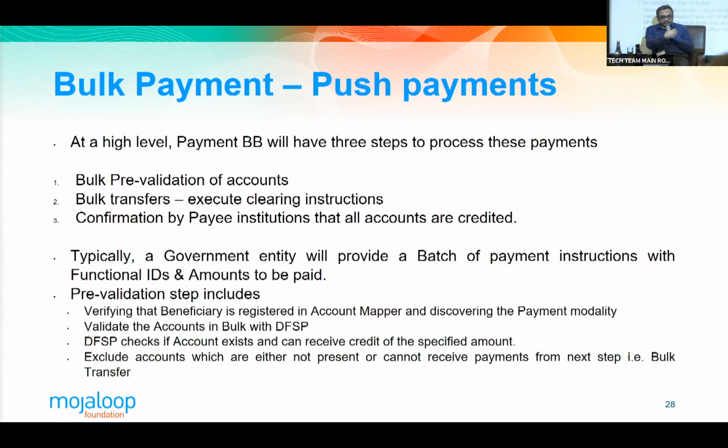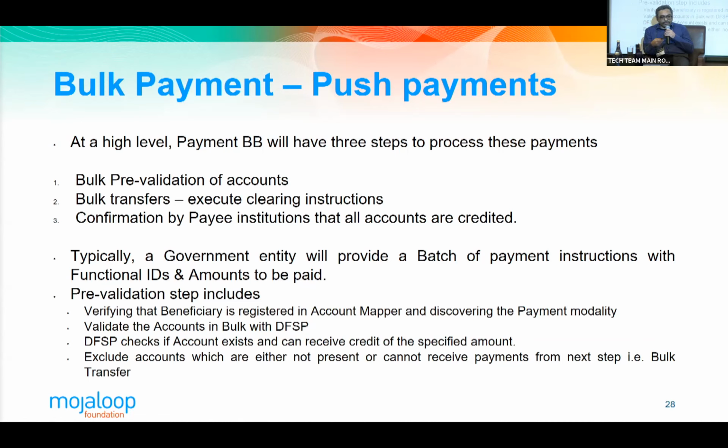And those batches, when they are delivered in the form of a payment instruction to the participant, may take some time to process and credit. So the confirmation from the participant eventually, that all accounts are credited or some accounts were not credited, that information, that record needs to travel at the end of this whole process.